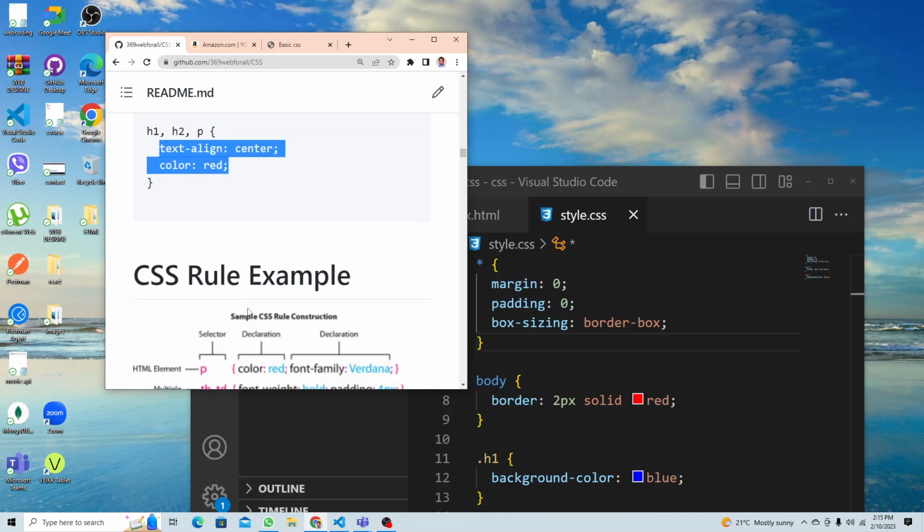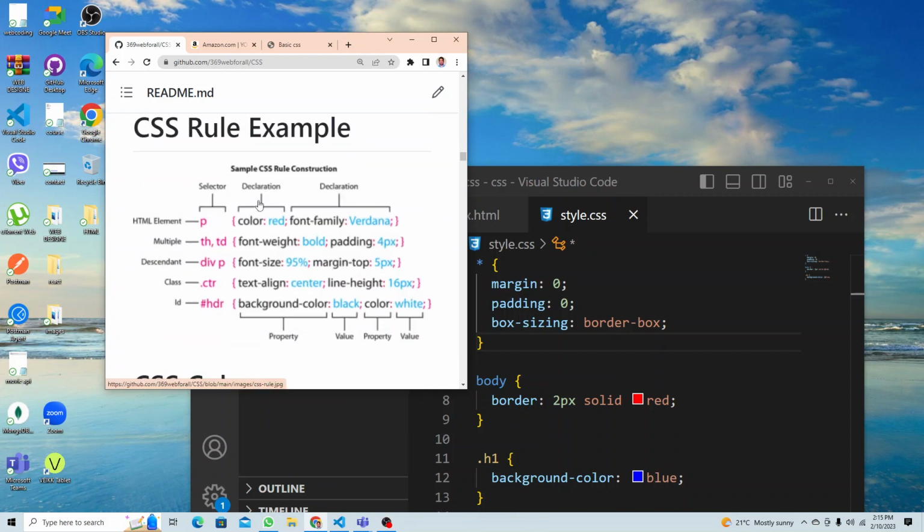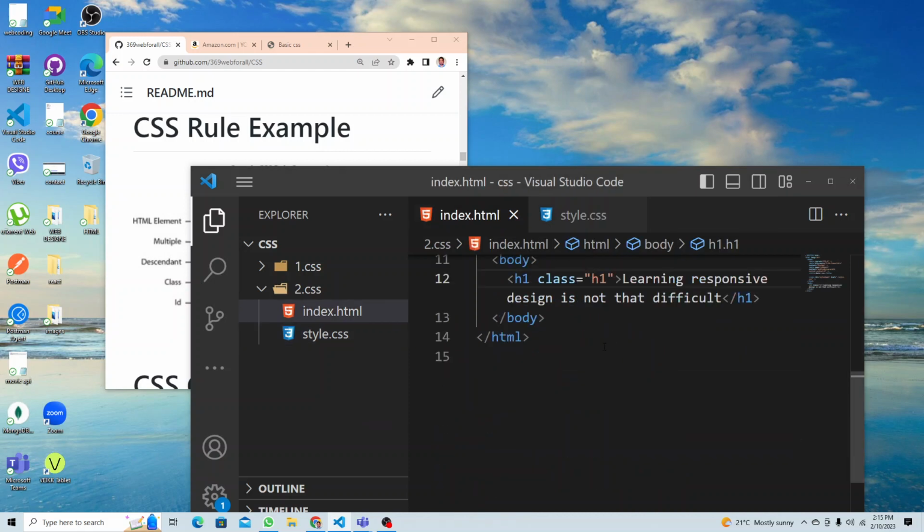That is fine. Here you can read the CSS rules, the element selector, multiple, basically grouping of selectors. Now there is the descendant selector. Descendant selector means you can select, let's say in your page there are many paragraphs, but you want to apply some style to the paragraph of one of the containers, one of the boxes. So you select the box name and the paragraph.